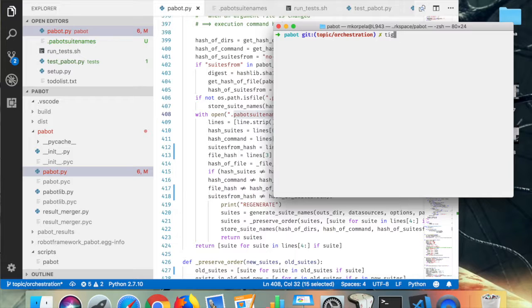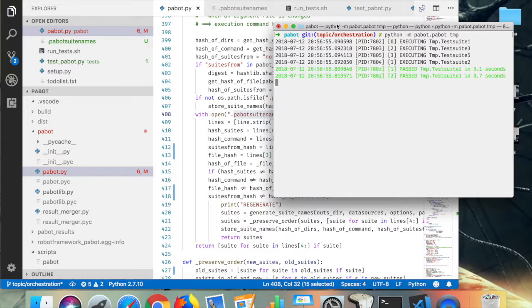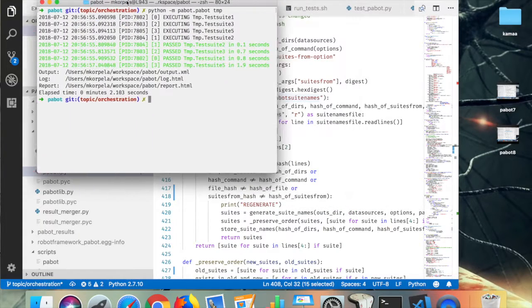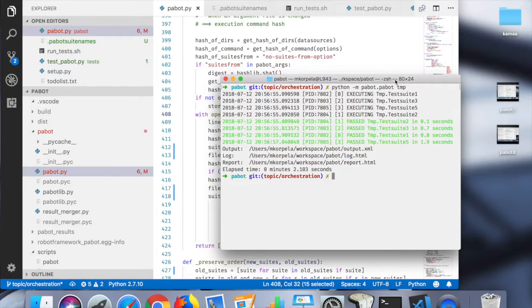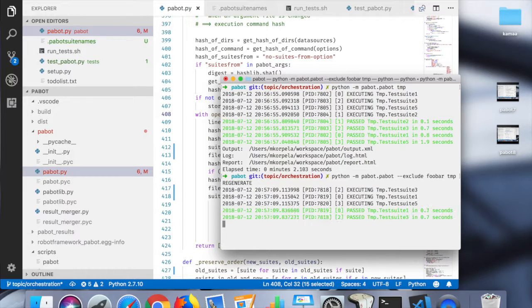And then we should now get things working so that they don't regenerate always. So in this case, no regeneration, and now there should be regeneration.